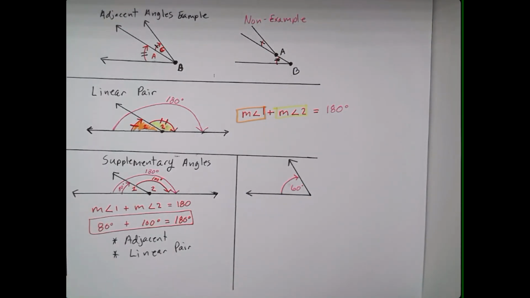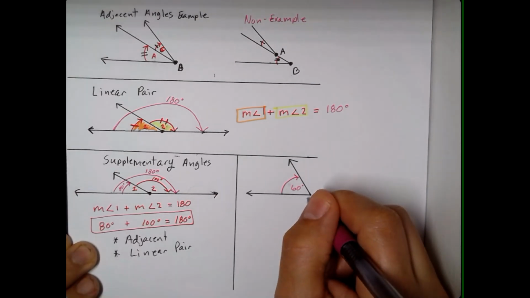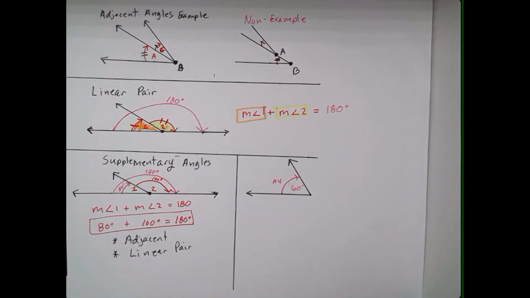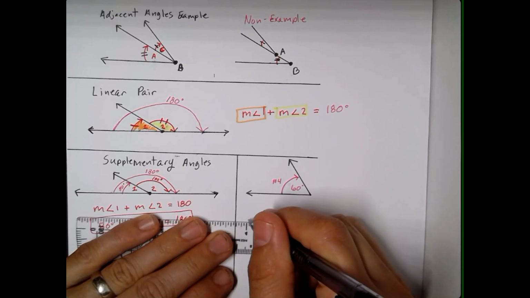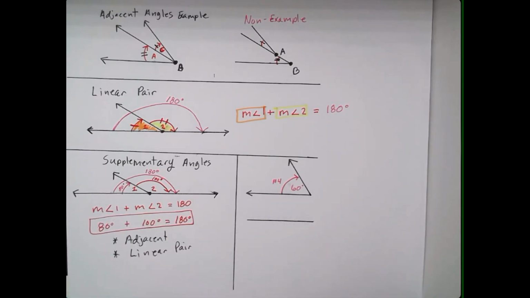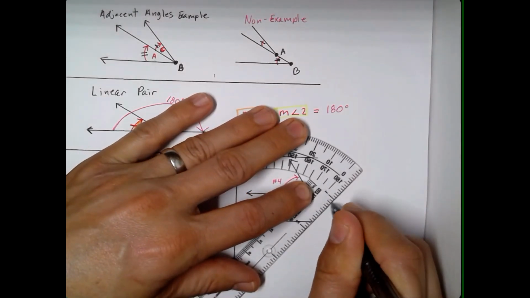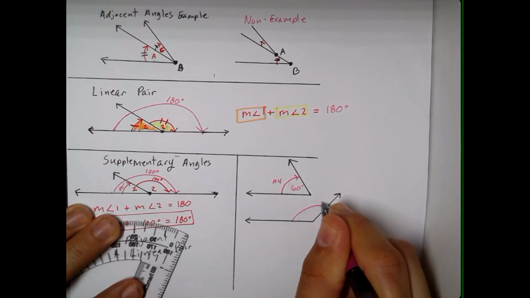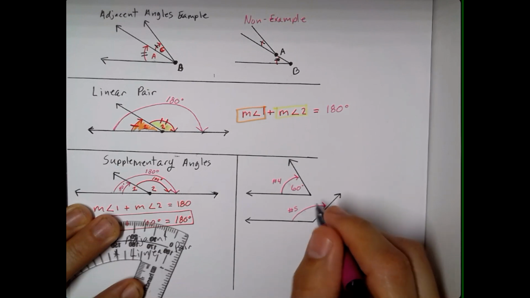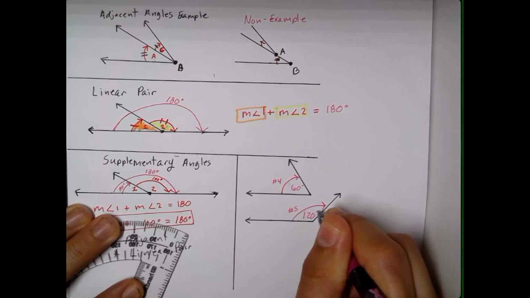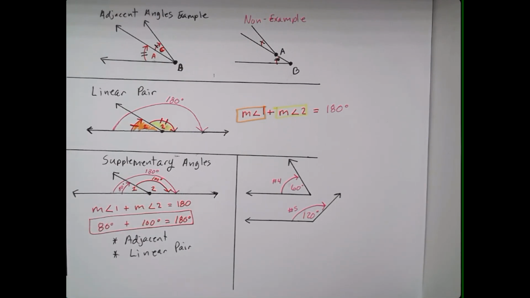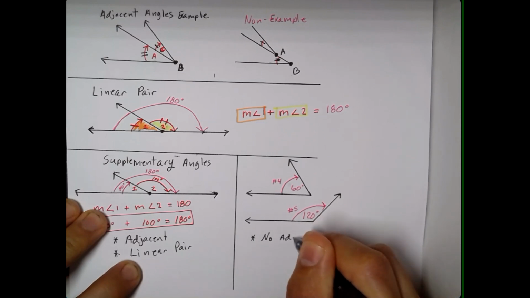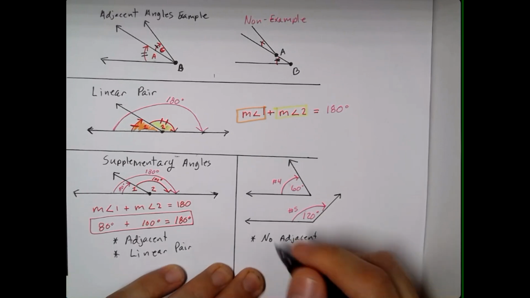We'll call this angle 4. So angle number 4. And let's say that we had a second angle to go with it. I'm going to draw one more, except this time I'm going to draw an angle that's 120 degrees. Again, I'm not measuring this. This is just a rough sketch to show you what's happening. So let's say we had a second angle here. We'll call it angle number 5, and let's say this one was 120 degrees. Then we could say that these are non-adjacent supplementary angles.